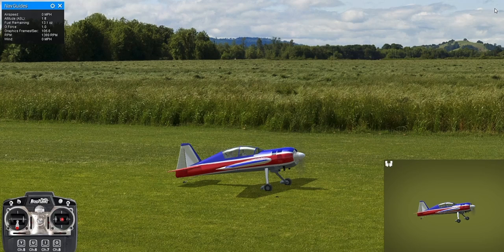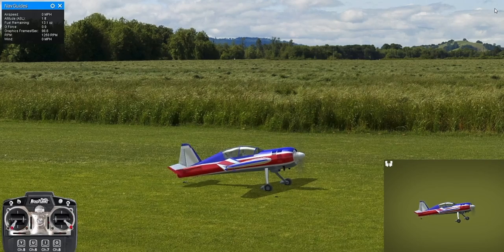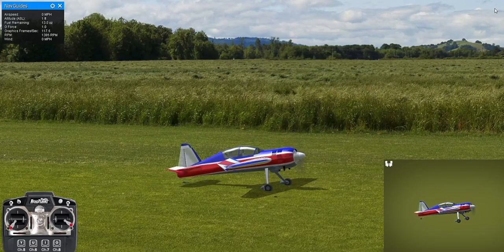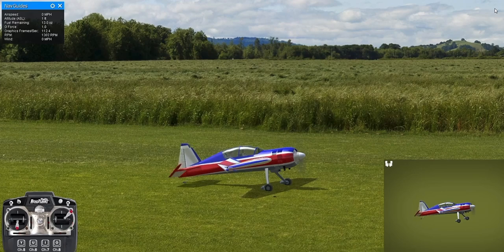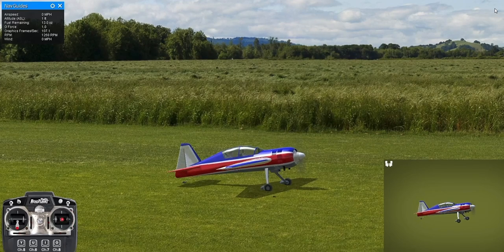So to climb, you're going to want to add more input. Notice how far my sticks are traveling. Notice how much rudder is being added. When you're trying to stay level, it's going to be smaller inputs. But when you want to climb, you're going to need to add more input. The aileron's either going to be the same or wherever it was you left it.